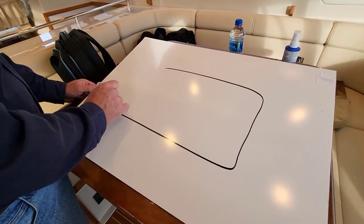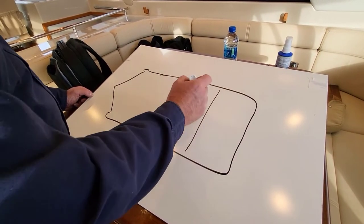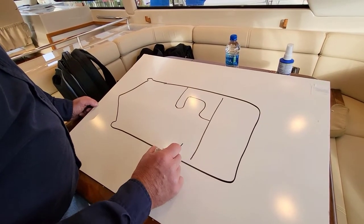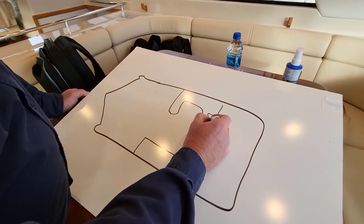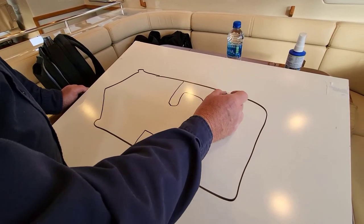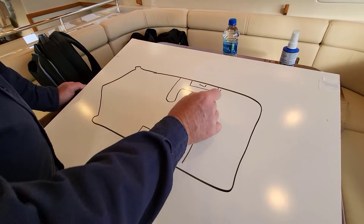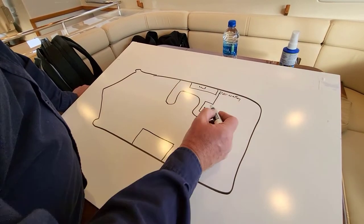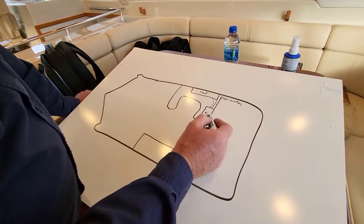Using one of Larry's quick boat drawings: here's the bulkhead, here's the L-lounge or dinette, and this is the bed for the quarter berth. In this area there's a water tank right here behind the silverware drawer. This is the lower one right underneath the seat, and over here along this side of the hull is another water tank. These are plumbed together and the fill is right here on the back deck.